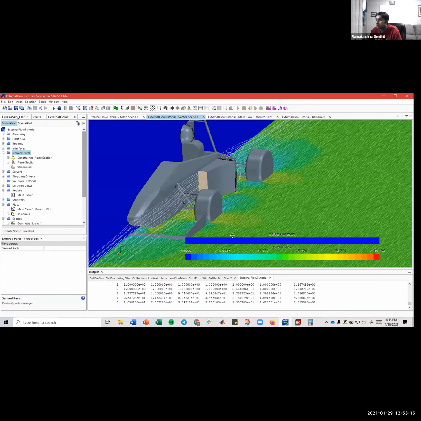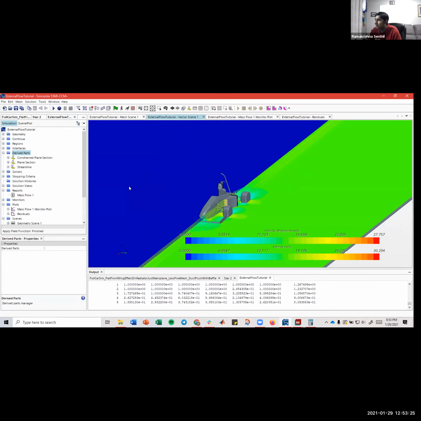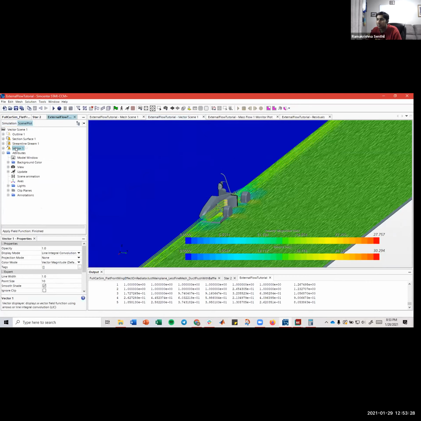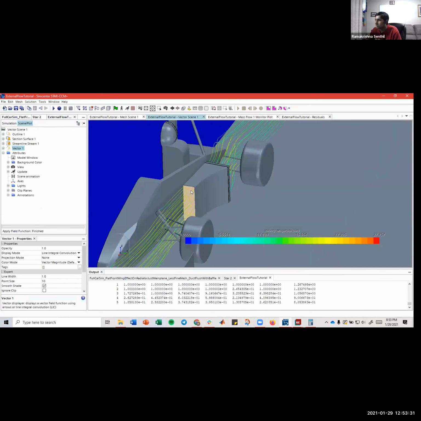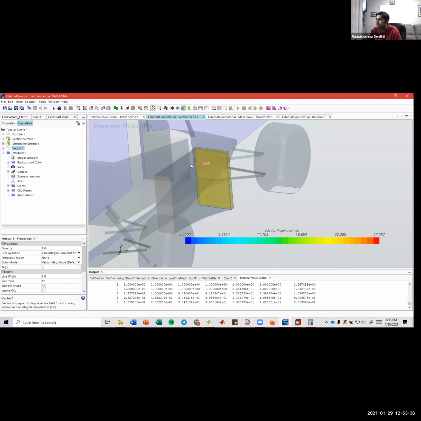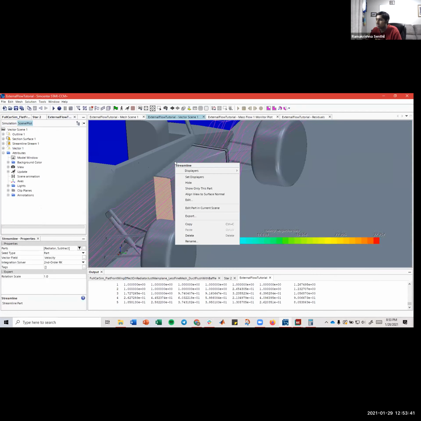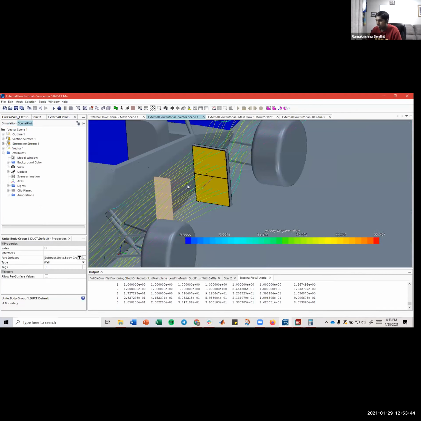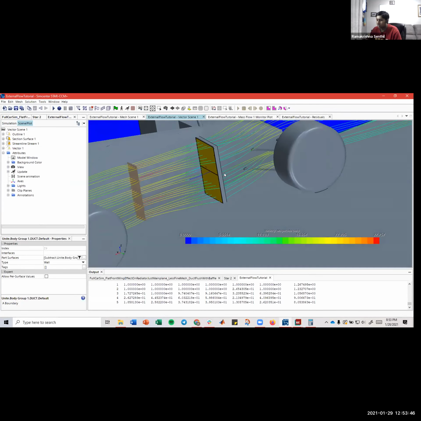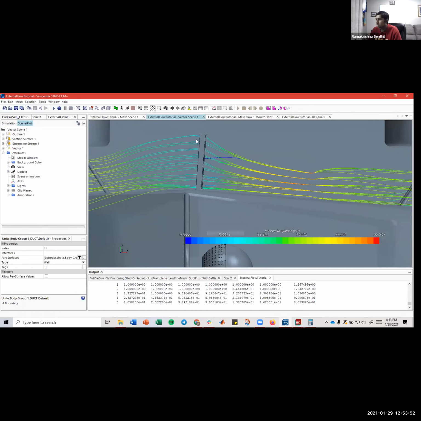Another thing we can do is make the color represent the velocity, since we like pretty colors. But yeah, those are our streamlines. Since we would ideally want to see what the streamlines look like on the inside, we would just hide the duct just like that. That's it. That should be it for now.